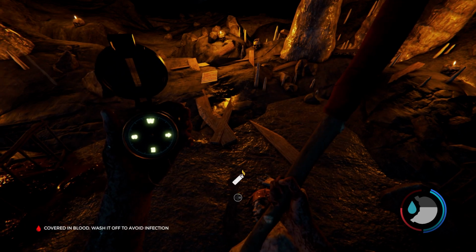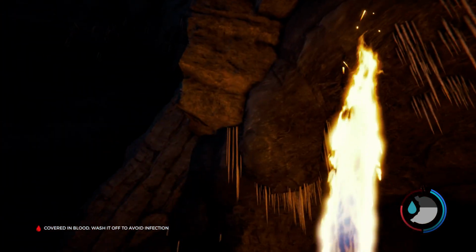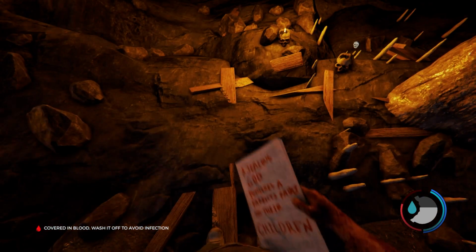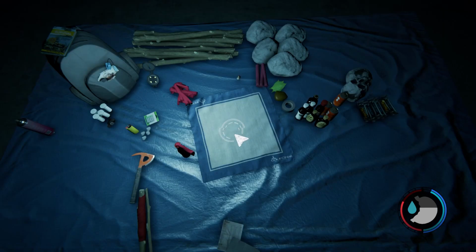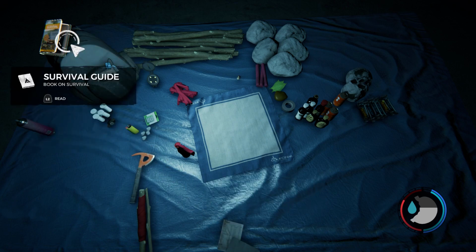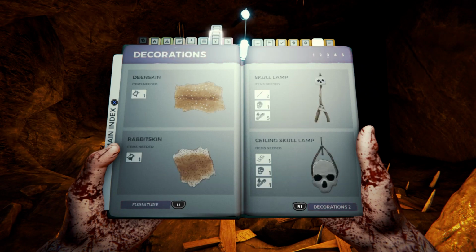So we're in a cave system. And unless I find some water, I don't know why I can't use the water dripping from the roof. Maybe down here, but I think I see some shimmering. A jealous god punishes a parent's fault. I didn't get to read it. Cave map. Passenger map. I want to read that thing properly. A jealous god punishes something. SOS. Defensive spikes.